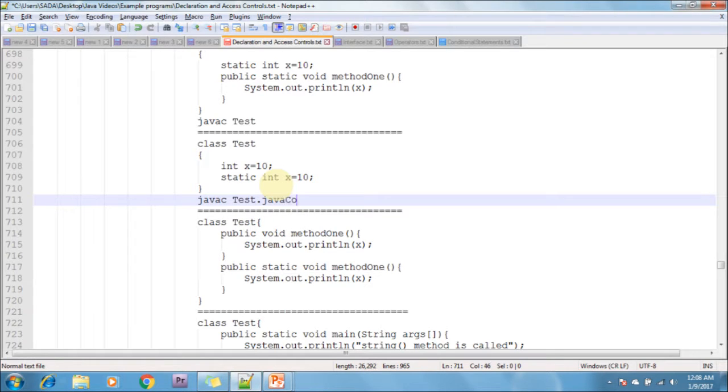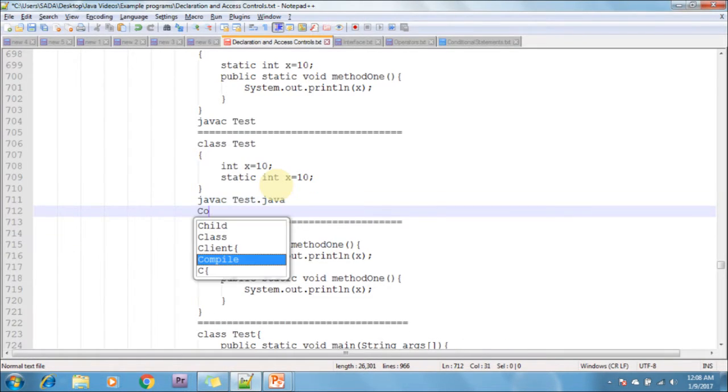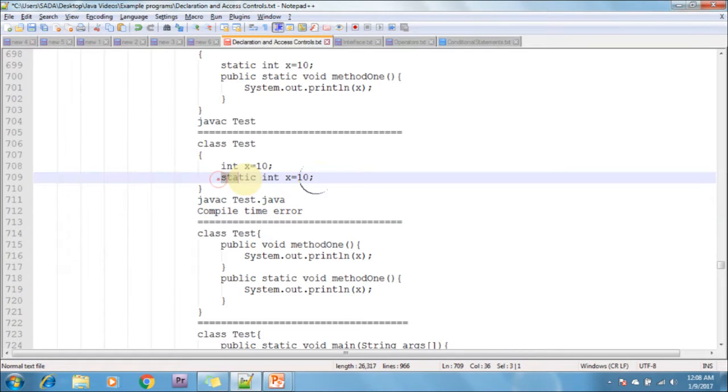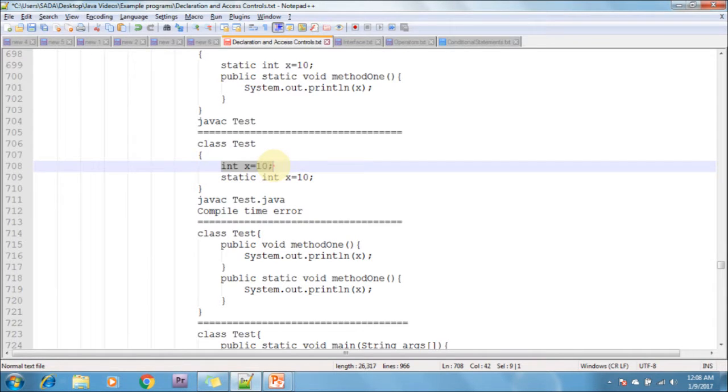It gives a compile time error. Why? Because x is already defined in Test. It gives the error at static int x is equal to 10, because the variable x is already defined above as int x is equal to 10. That's why it gives the compile time error.